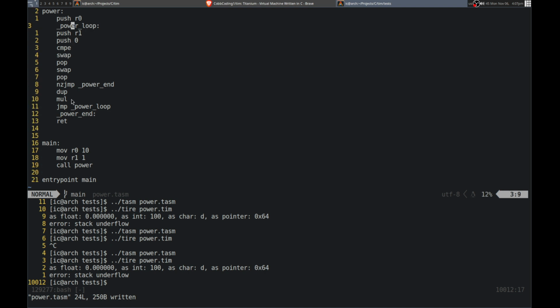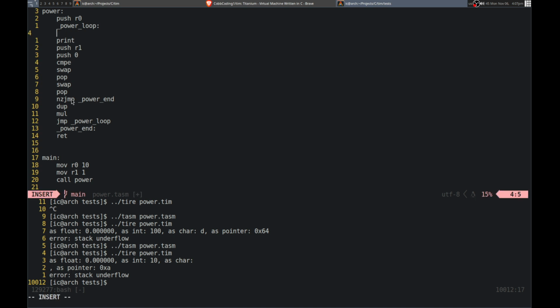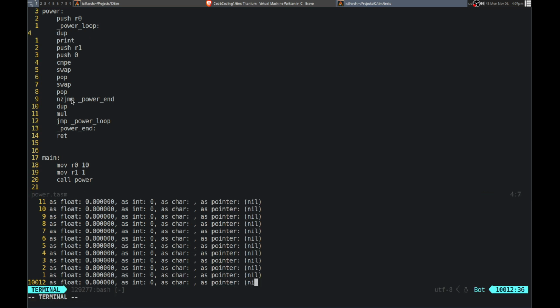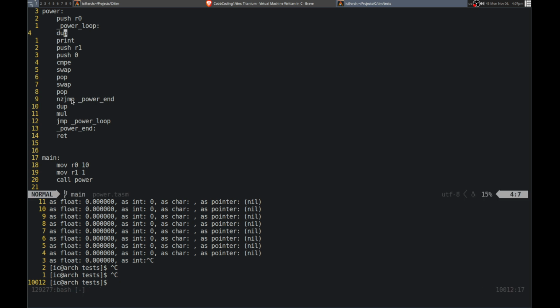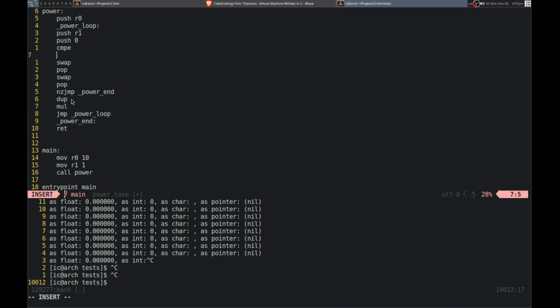Okay. And then when we get here, let me do anything. Okay, then we get 0 on the top a lot. So why is that? So we can push R1 and push 0. And yeah, so compare equal.